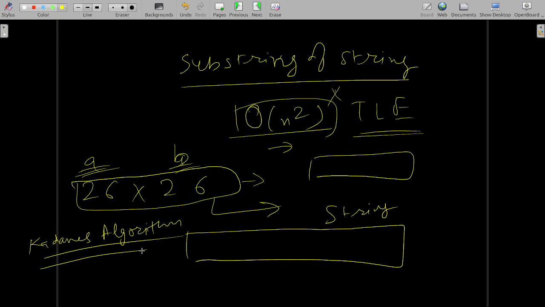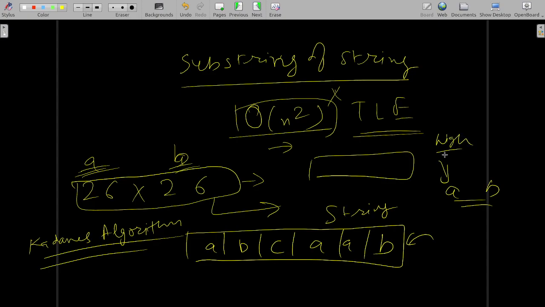So how would we apply Kadane's algorithm in this problem? For example, the given string is a b c a b and we are considering the pair AB. If we are considering A as the higher frequency character and B as the lower frequency character, then for all other characters like C, we won't be considering them, we would be considering their contribution as 0. For a higher frequency character, its contribution would be +1 and for the lower frequency character, its contribution would be -1. The array will be converted into a series of zeros, +1 and -1.